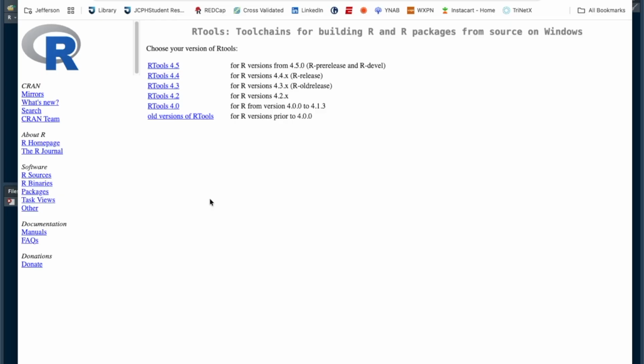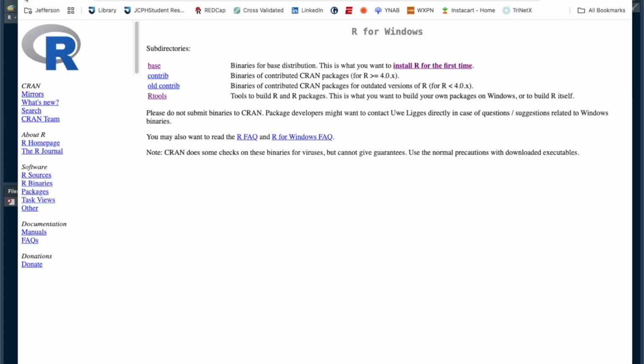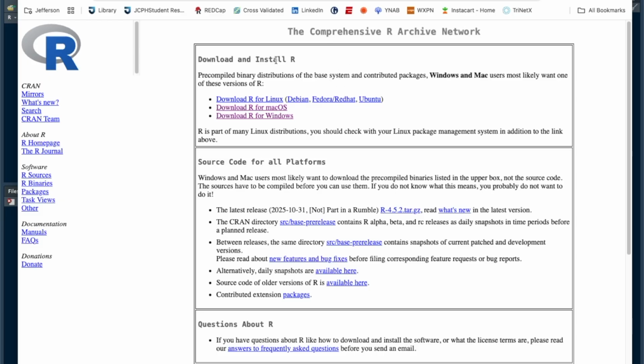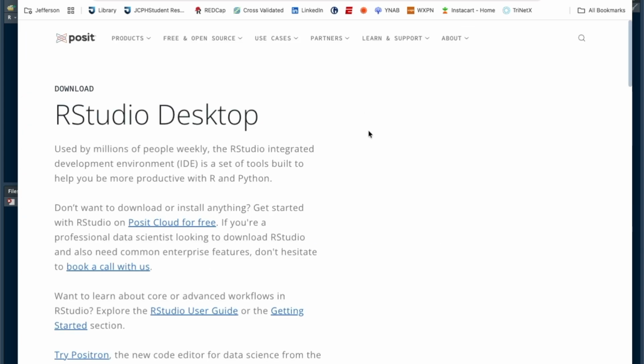So once you've done all that, assuming that something worked for you, and you've got what we call base R, or just R itself, the actual language, environment, everything installed on your computer, you would then go to what's now called Posit. It used to be called RStudio, but the company Posit has expanded because so many people are using different programming languages altogether. RStudio is still called RStudio, but you can now run a lot more code inside there.